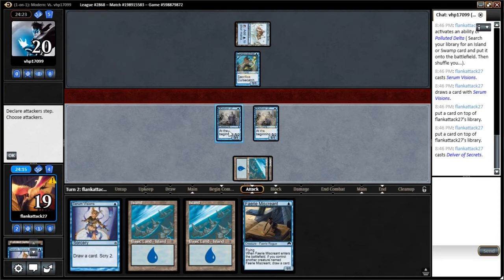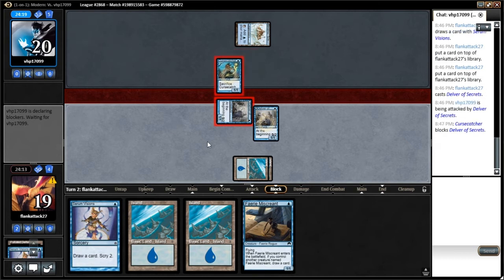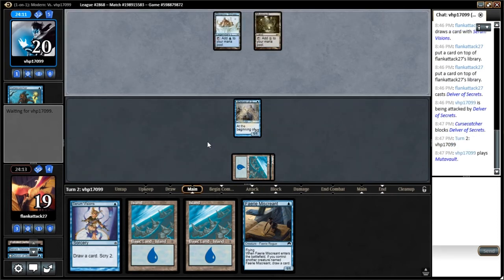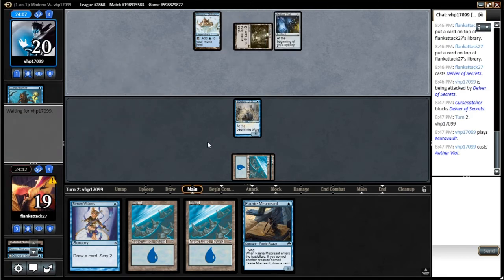Do we want to trade a Curse Catcher for a Delver? Probably. Okay, our opponent's fine with countering that with that. That's fine. We're cool with that too, because our opponent's going to be able to make that Curse Catcher big and eventually possibly win a counter war with it. Sure, Aether Vial's fine.